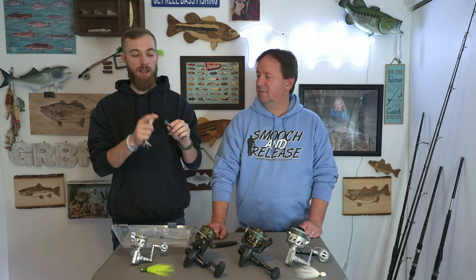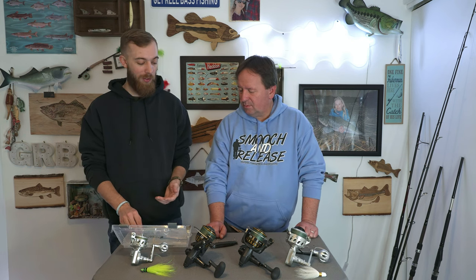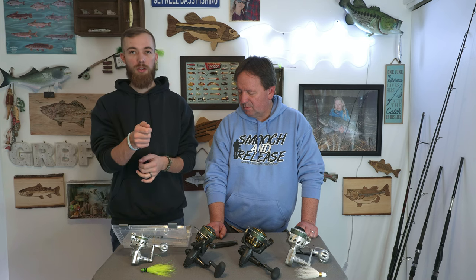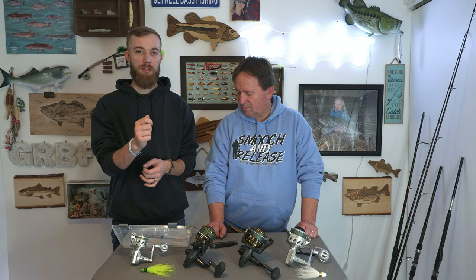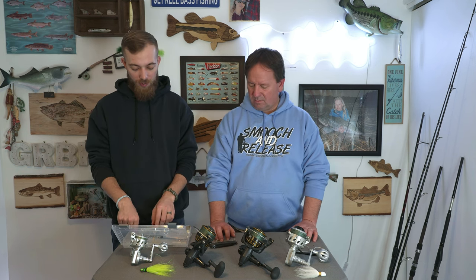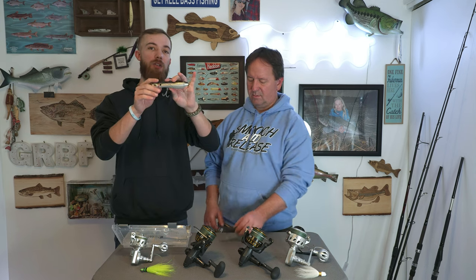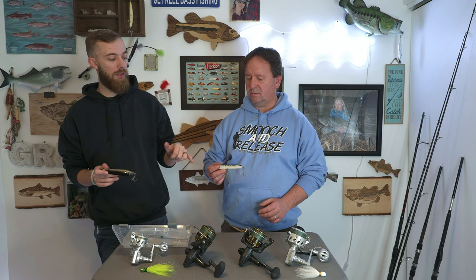Can you work a 6-inch pencil popper, a spook, or even a small pencil popper on those rods? You can work the big baits on those big rods — that's essentially it. The smaller ones work better on my 7 and 8-foot rods. With smaller lures, you're going to require a smaller leader, because that big leader line and those knots are going to affect how things wiggle on top. The big rods have a problem casting and working the smaller baits — you just move a 10-6 rod a little from the reel seat and all the way at the tip it's moving a lot. So with the big 6-inch and even 5-inch ones, those 9-6s and the Penn Prevail work well. These smaller saltwater series spooks do work on all of those rods.